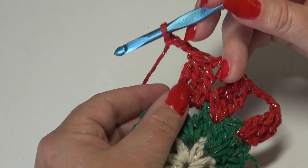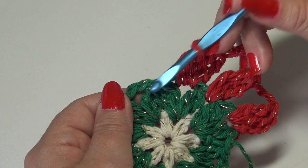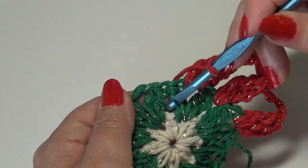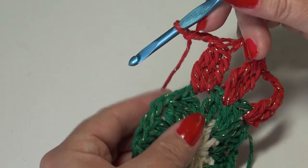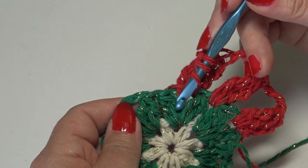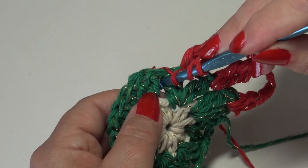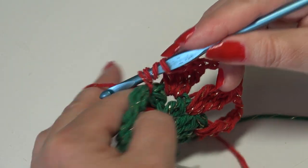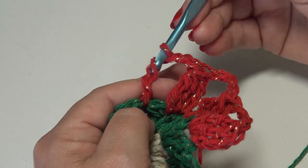Now we're going to repeat the three triple puff stitch in between the next two clusters below. So you're skipping the next cluster and we're working right into the center space between those two clusters. So let's begin. Yarn over twice. You're skipping that next cluster and you're going between the skipped cluster and the next cluster right into that space. Yarn over and pull through. You have four loops. Yarn over, pull through two loops only. Yarn over and pull through two loops.